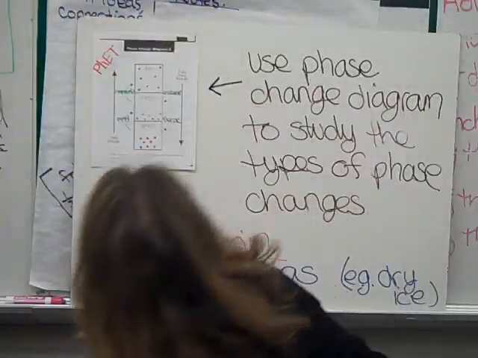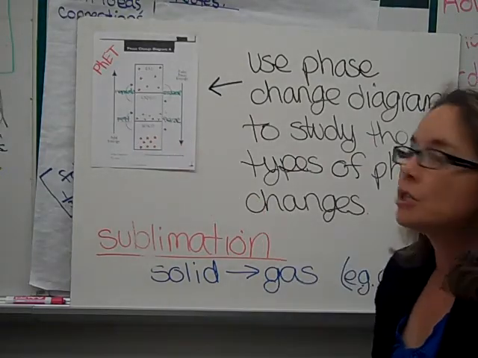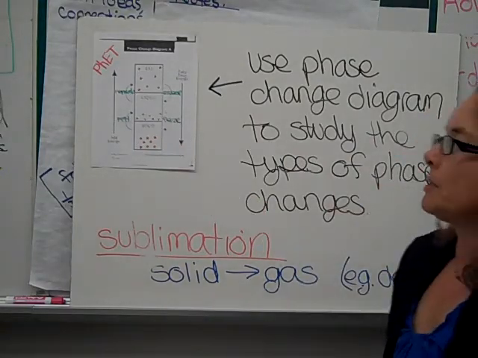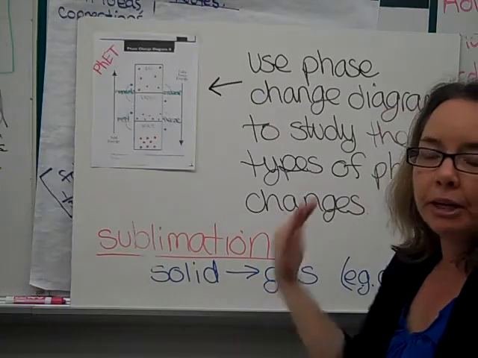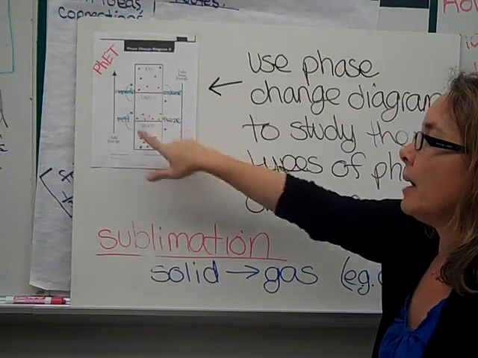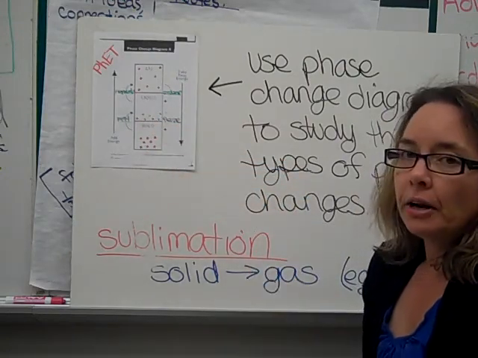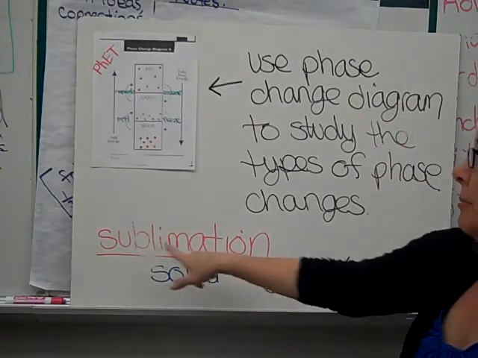Thank you. And I want you to use your phase change diagram to study the different types of phase changes. I didn't make you write them all down in these notes because you already have them here: melting, evaporating, condensing, and freezing. One that's not on there, though, that I would like you to add is sublimation.